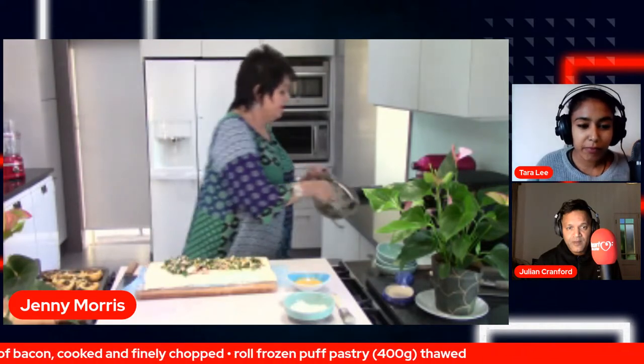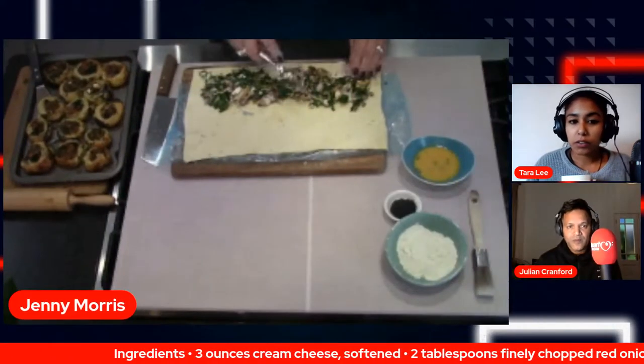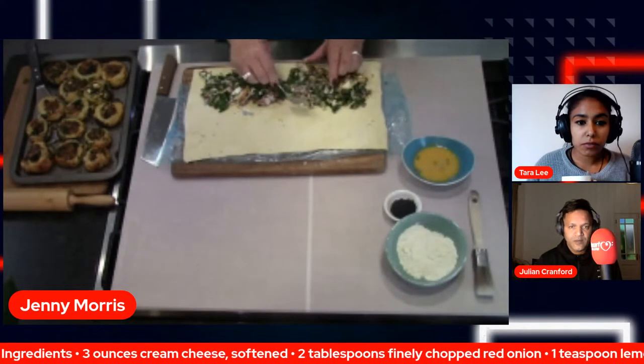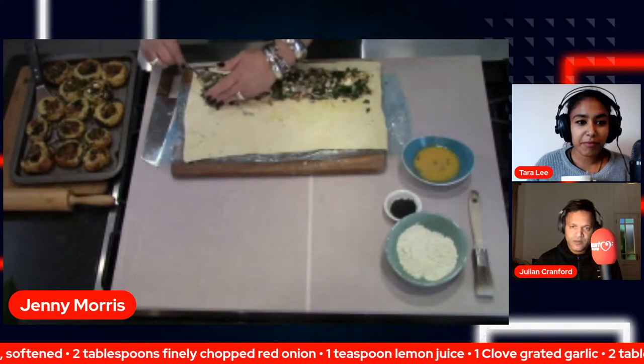Now look, depending on how big you want these to be or how much filling you want in these, it's just a matter of taking your filling like this, and you take it the length, okay? You don't want a short, stubby pin roll. You want it nice and long and fat. So this is what we do. And we just spread it evenly, otherwise someone's going to get a mouthful and someone's not. So just make sure it's nice and even.